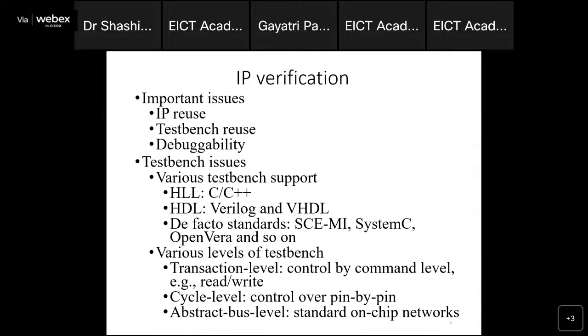The other four directions are north, south, east, and west. In your abstract bus level, the on-chip network should be described: how you define the connection from north to south, east to west, and the routing values.